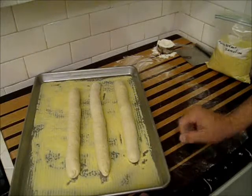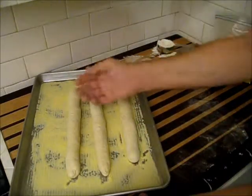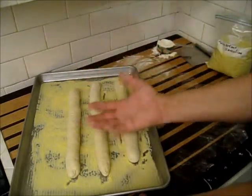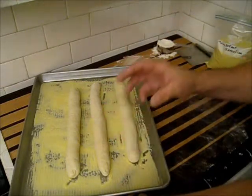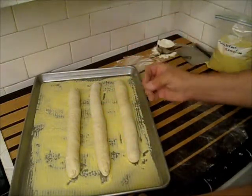And the idea there is underneath the bottom of this, it's going to be a lot more moist. And it's that moisture on the outer part of the dough that creates a hard crust when you bake it.